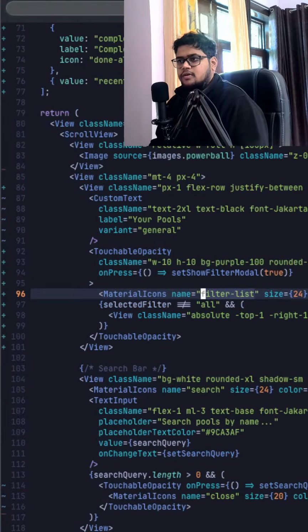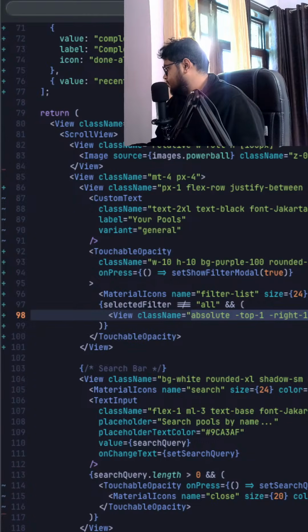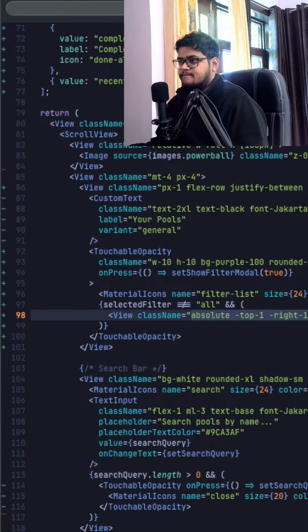Filter list, we have it here, right? Purple 600. Okay, maybe I can have it like this, info, and let's see how it goes. If I do active, I mean, that is good too.